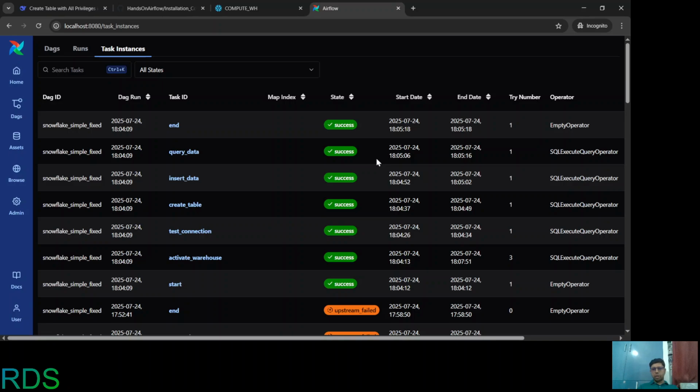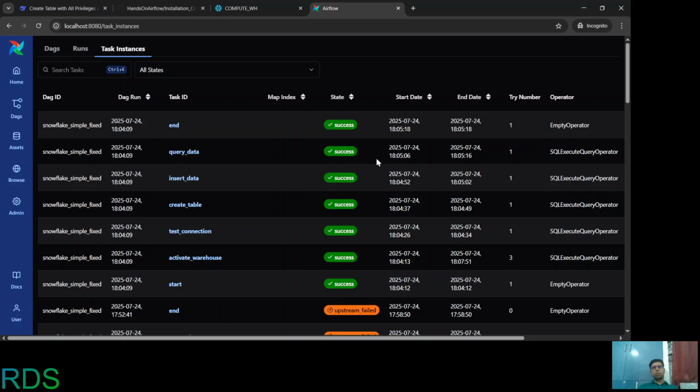In a DAG we create tasks and these tasks we are supposed to execute, right? So for example, a task to convert the data, a task to insert the data into the data warehouse, a task to transform the data, right? So these are the several tasks that you can define in the DAG.